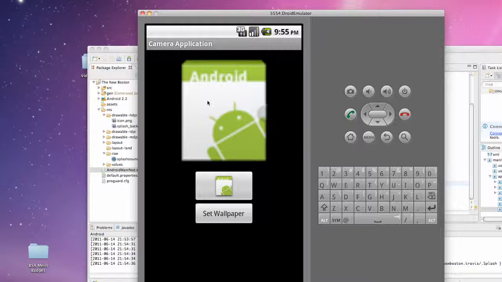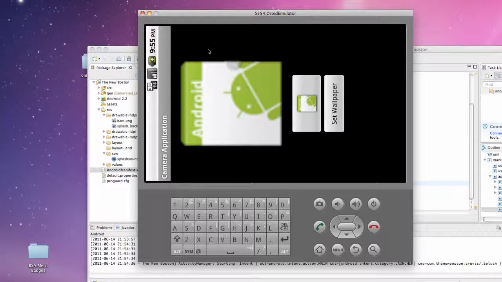But let's check out and make sure our application works. As you can see, we changed the application name right here, and when we switch it over to landscape mode, it's a fixed orientation at portrait mode, so it's not going to re-change basically everything, and that will get rid of that error that we had with this bitmap.